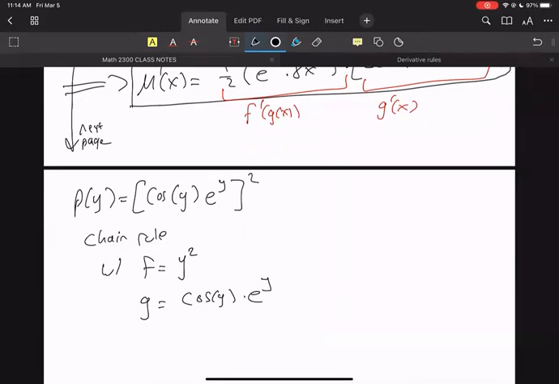This is the kind of product rule that I start off with on quizzes, for example, low level, simple product rules that are just, do you understand the basic rules? So anyway, let's do the f function first. So the derivative, just 2y, no big deal. And then we stick the g function back in. So it's 2 times cosine y e to the y.